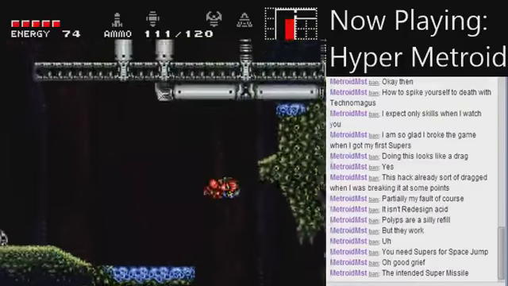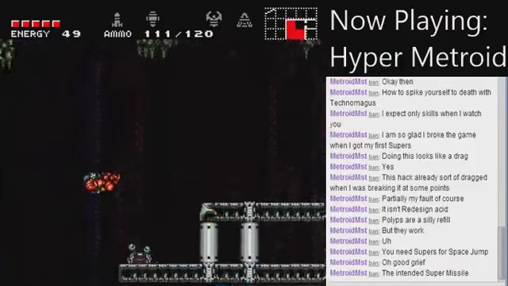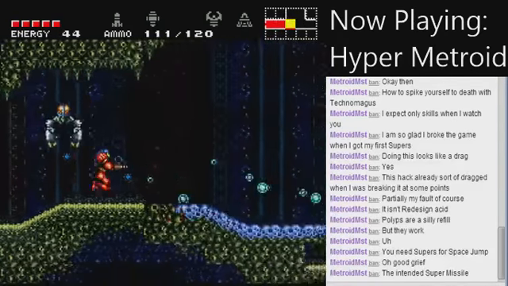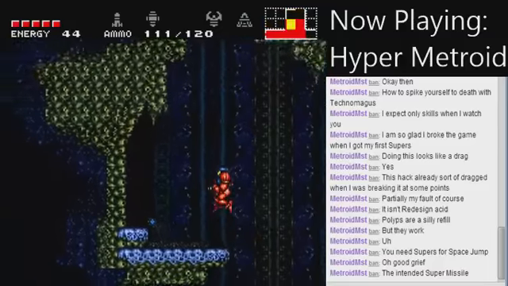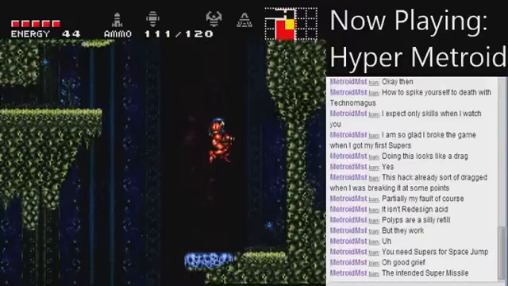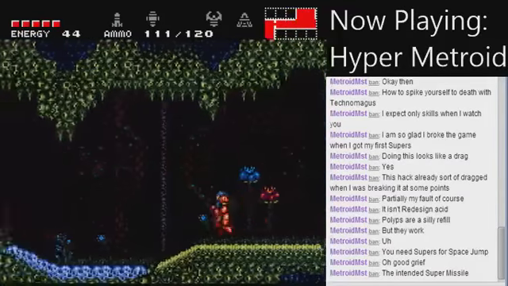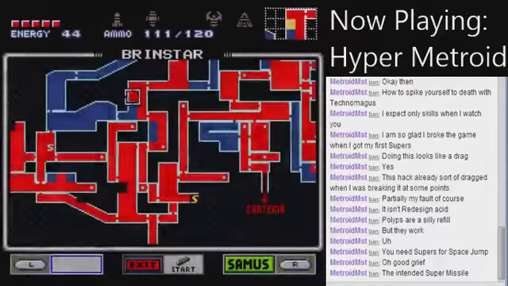Alright, so to get up to Kraid, we need to climb. And watch out for key hunters, because those buggers hurt. Can't go this way. I need a power bomb. Power bombs don't come until much later. Alright, so let's see here. So we have to go down and around.